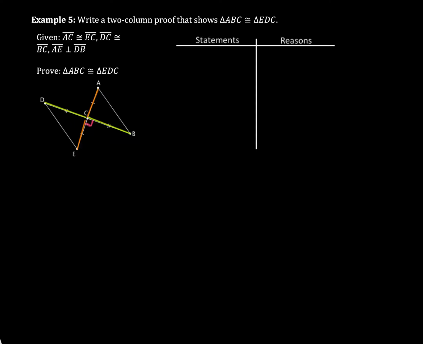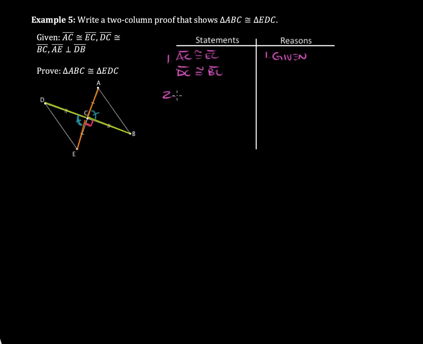But we might also realize that these angles would be congruent to each other because they're vertical angles. We wouldn't even actually have to know that they're 90-degree angles. And so if I have this pair of angles, a pair of sides here and a pair of sides here that join together to make those angles, we might notice that we actually have side angle side without even using this bit about the lines being perpendicular. So let's write out this proof. First of all, we're going to use the fact that AC is congruent to EC and that DC is congruent to BC as the given information.